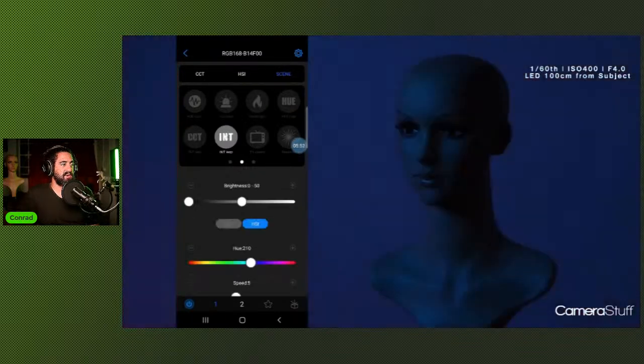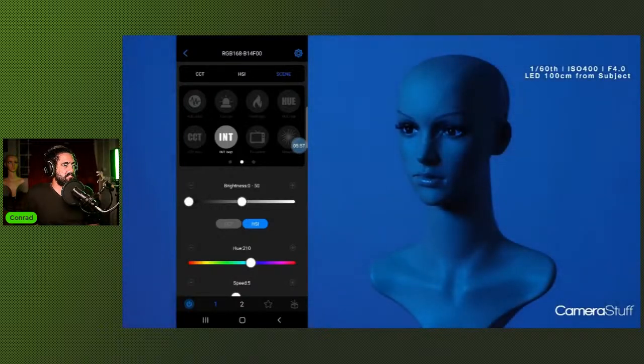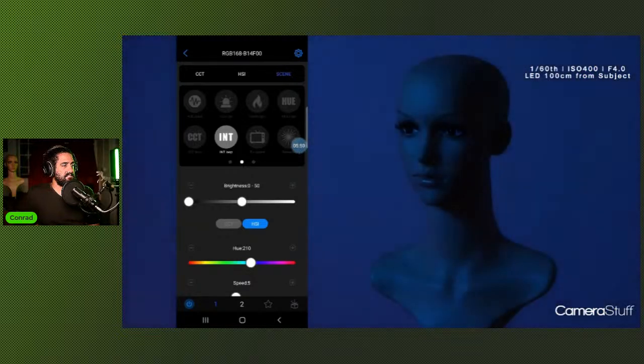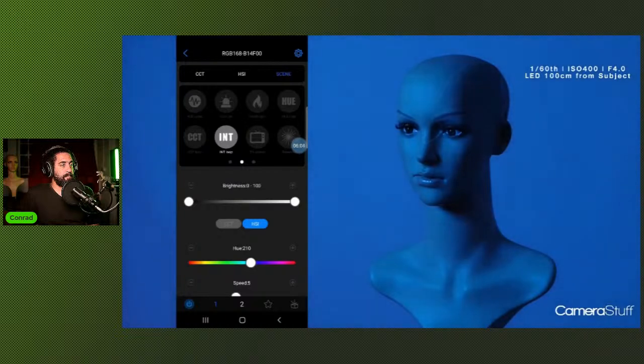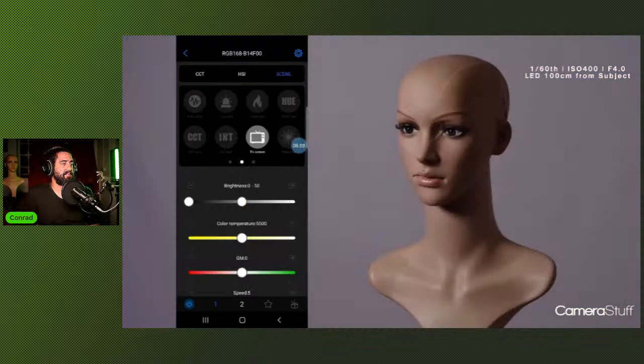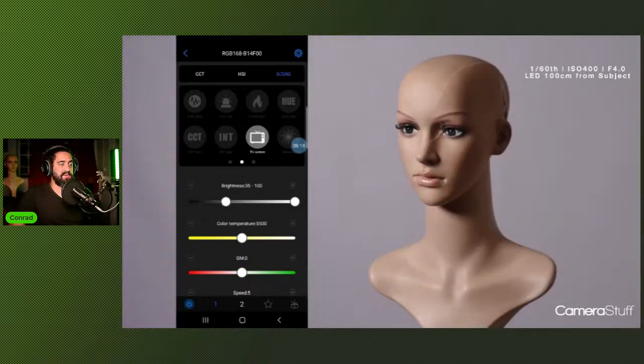So we have a color temperature loop as well. So this is a color intermittent loop. Sorry, just to pause on that. So the previous one is the intermittent loop. It's not going to pulse on and off. It's going to go to its full maximum brightness and it will switch back to off again. So again, if you have a purpose for that in mind, I don't know what you'd use that for, but it is available just in case.